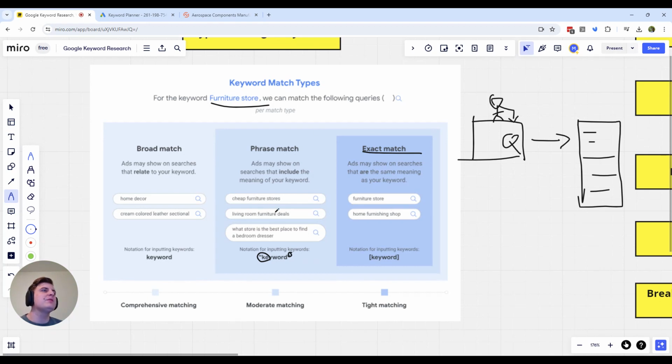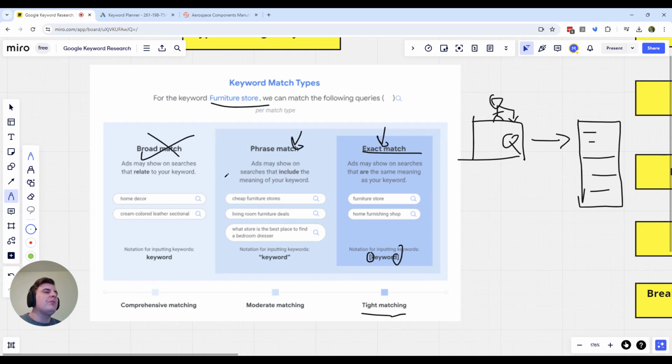But also maybe someone is looking for living room furniture deals, and Google says, that's close enough, and they'll put this exact match, which keep in mind has these brackets, and it will use a phrase match for exact match. So that's just something to keep in mind. So remember, exact is the tightest matching, and we always say go for these two.